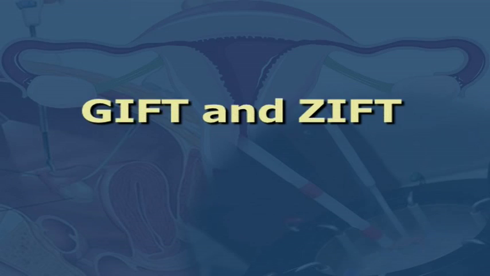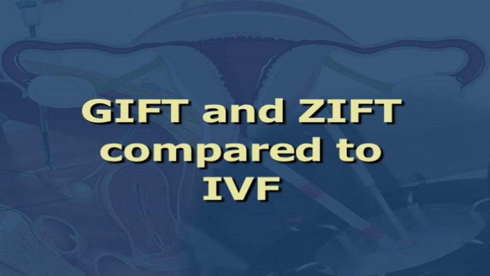This technique is a suitable alternative to GIFT when the defect lies in the male factor or in cases of failed GIFT. Results and success rate are as good as those of GIFT, approximately 29 to 30%. ZIFT is avoided when tubal factors for infertility are present. The risk of ectopic pregnancy is high for GIFT and ZIFT compared to IVF.